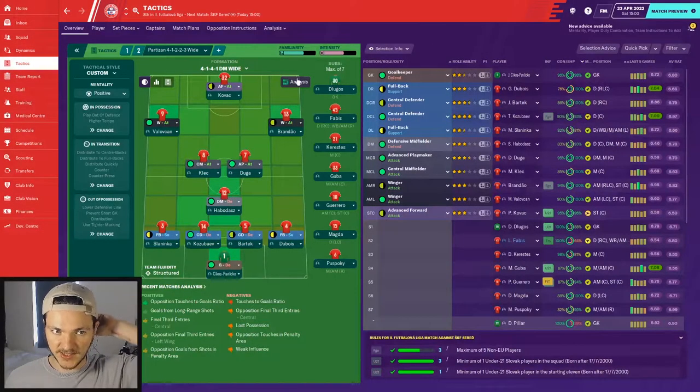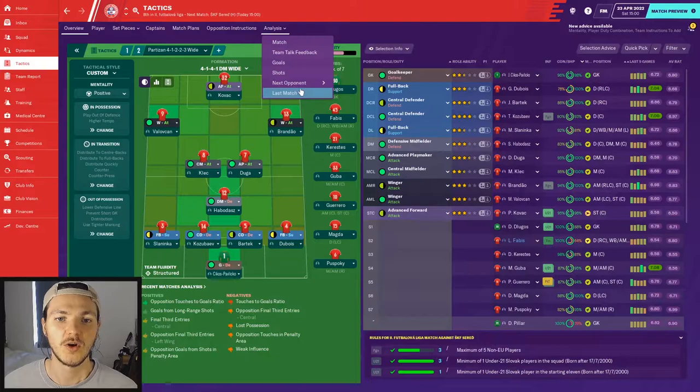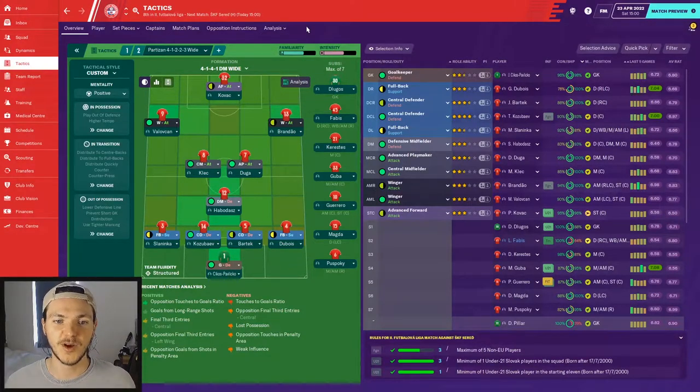I'll show you the tactics which I've mixed up a little bit. So it's pretty obvious straight away. We've removed the attacking midfielder and brought in a defensive midfielder. I wanted that in between your midfield and defence. I felt like there was a big space where other teams were picking the ball up. So I've stuck a man in there. Hopefully he'll break that up. And it's kind of working for us going forward as well, to be honest.